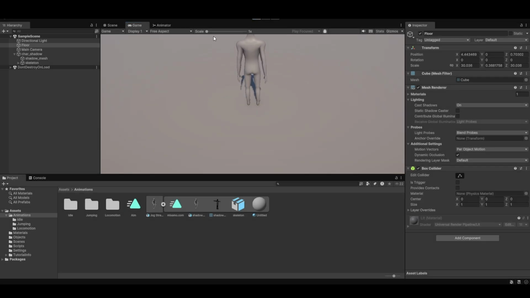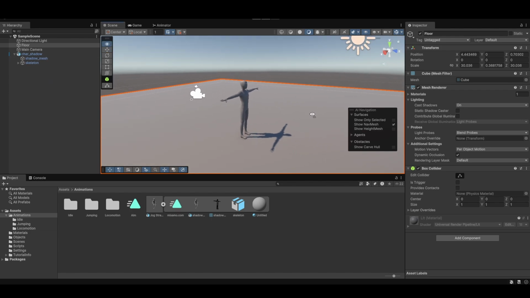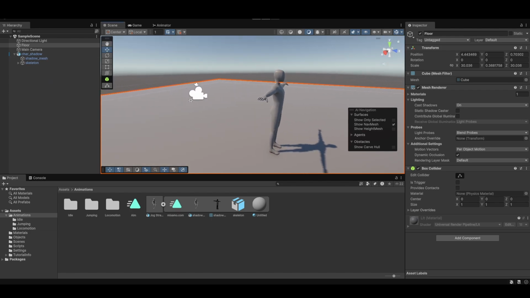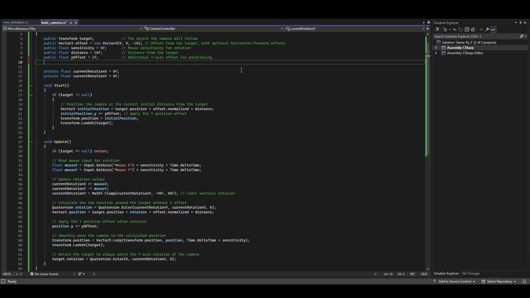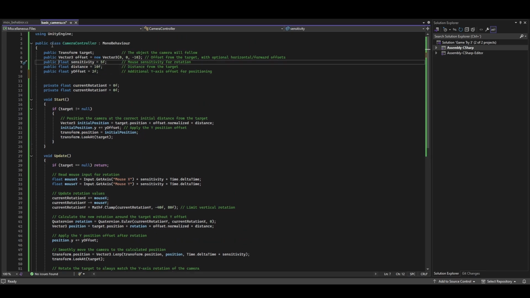That's not good. What I'm going to do here actually is, in the camera script, create another variable, which is going to be another object variable, and this guy will be called camera pivot.